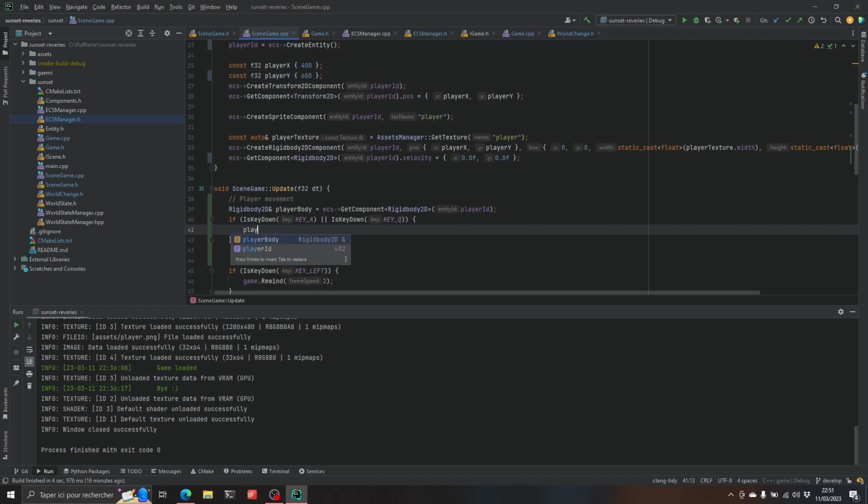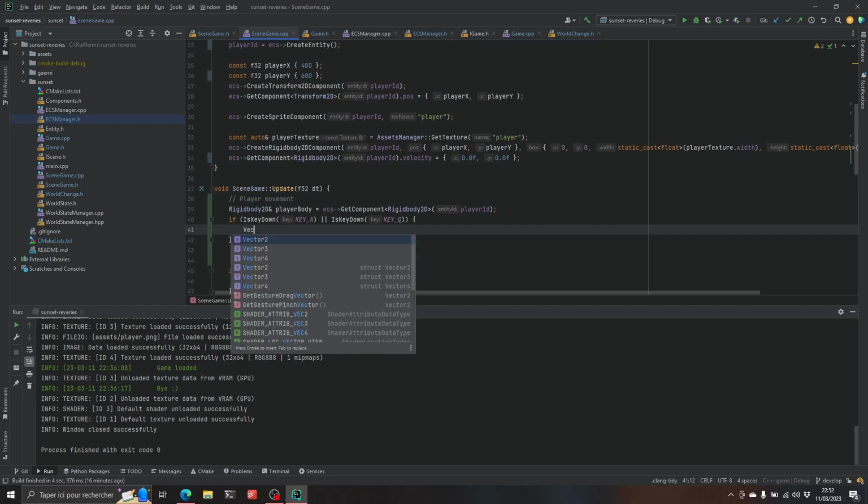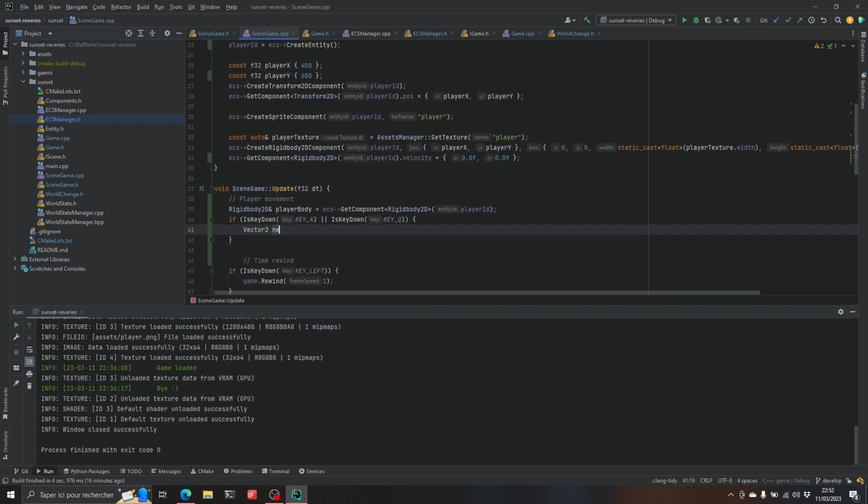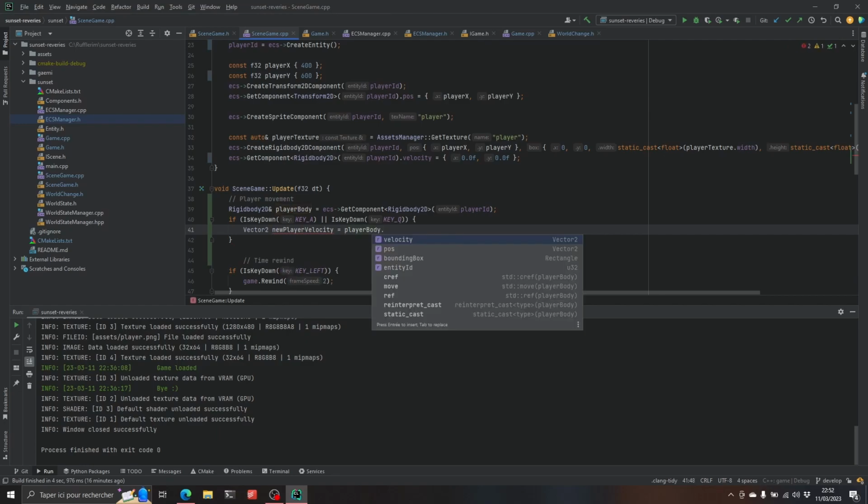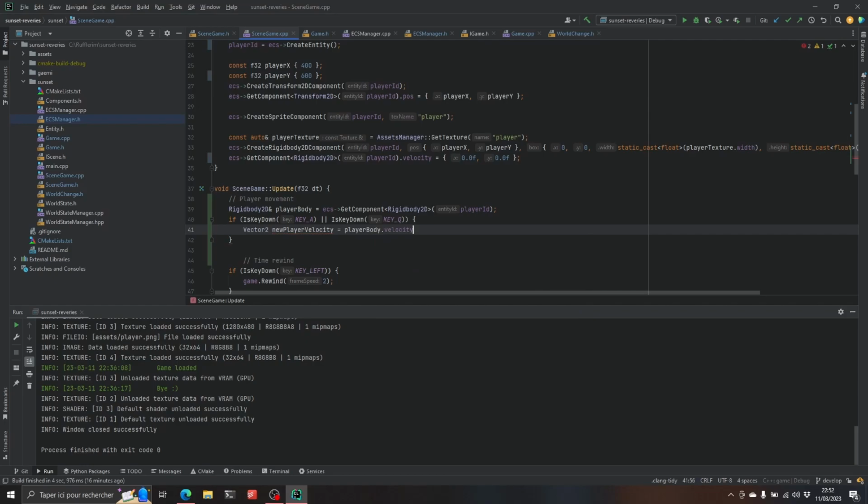So player body, your new velocity vector 2, new player velocity will be equal to player body dot velocity plus an acceleration.